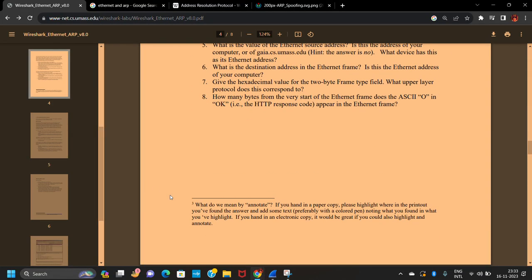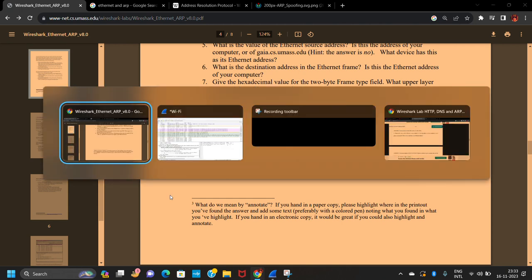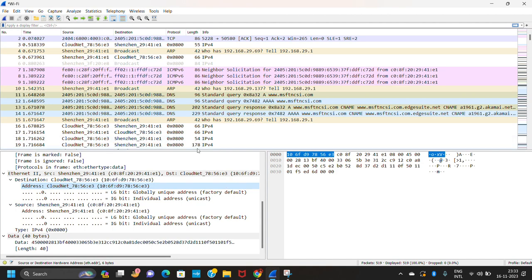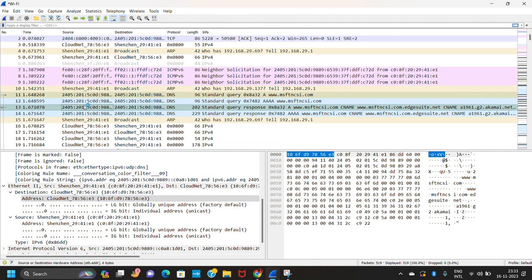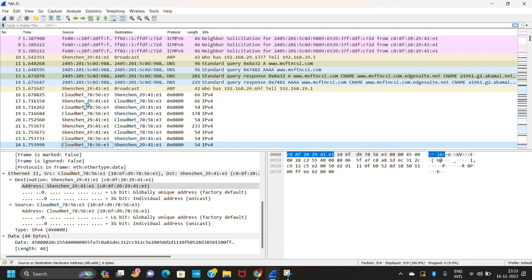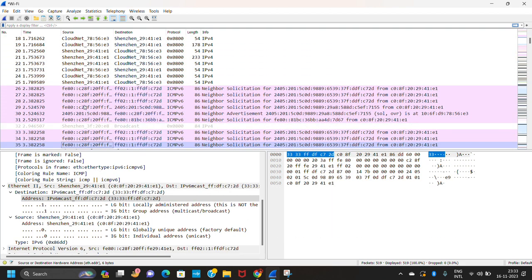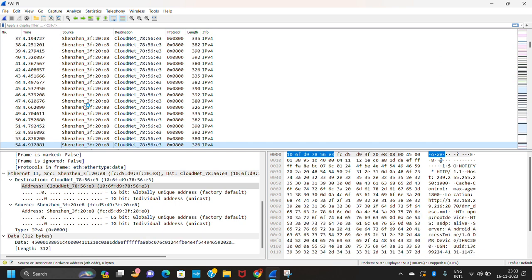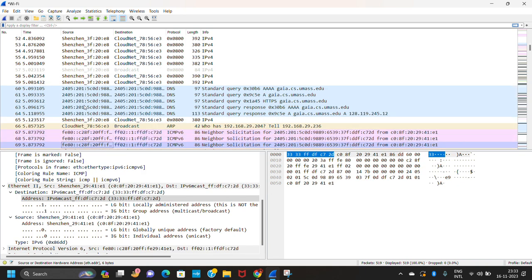Now it is asking where the GET method is found. So we need to find the GET request first.